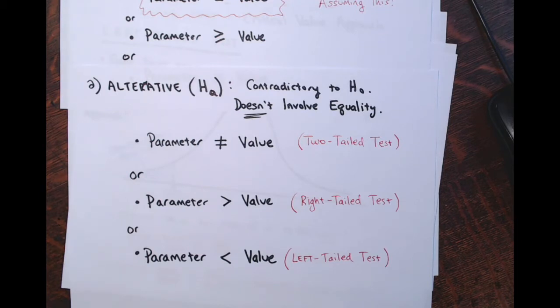One is called the critical value approach, where you set up a rejection region and then see if your test statistic for the sample you take is in that rejection region. And then the other is called the p-value approach, where you find your test statistic for a sample, then you find the probability, the p-value for that particular test statistic, and compare the p-value to what's called the significance level, or alpha, for the test.